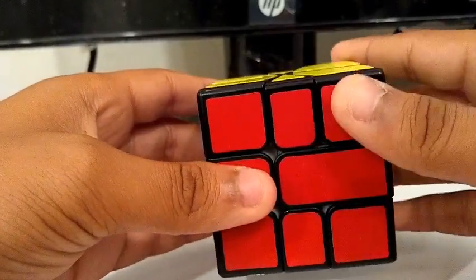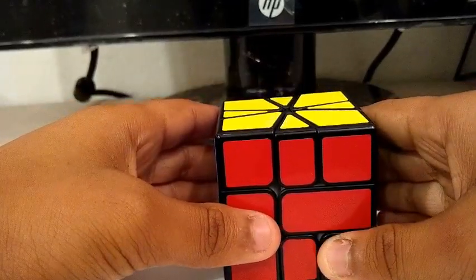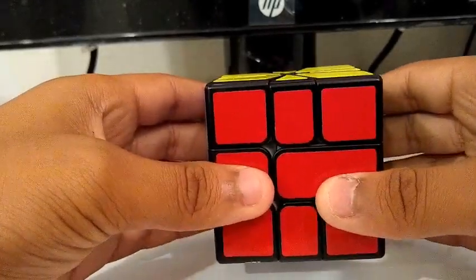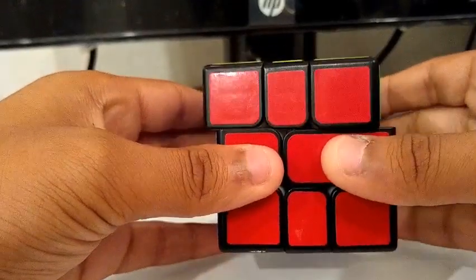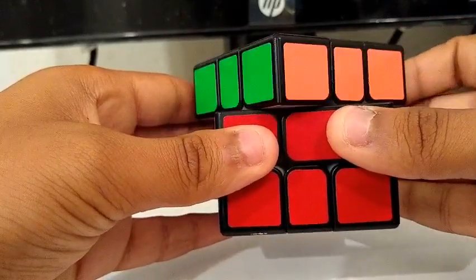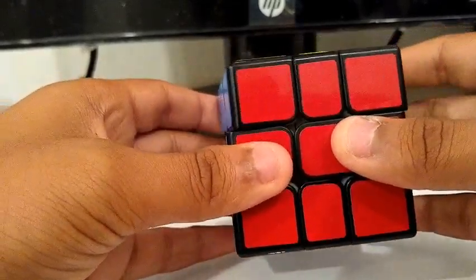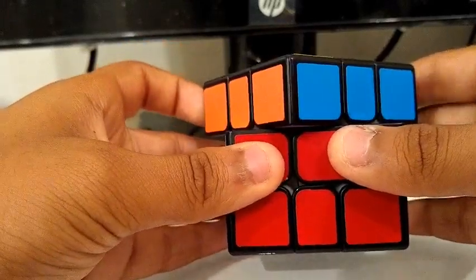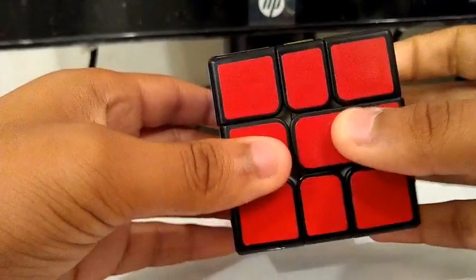If we turn the top and bottom layer clockwise, we use positive numbers. And if we turn them counterclockwise, we use negative numbers. For example, on the top layer, for positive numbers, this will be 1, 2, 3, 4, 5, 6. For negative numbers, negative 1, negative 2, negative 3, negative 4, negative 5. And negative 6 is just a plain 6.